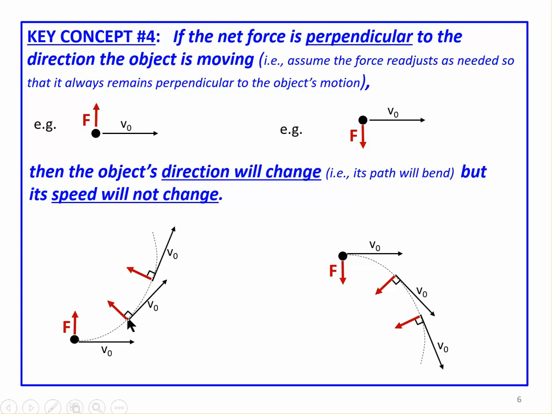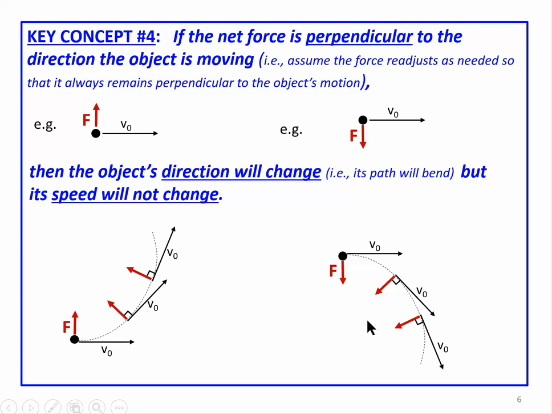Now when it's here, it's currently moving in this direction. But if there's a perpendicular force on it, then the path is going to continue to get bent, and it will get to here. And if we continue to apply a perpendicular force, it will get bent some more. So perpendicular forces bend the path. Let's look at this example here. Here's a particle moving to the right with initial speed v0. If there was no force on it, it would just continue to move to the right at that same speed. But because there's a perpendicular force, the particle is going to follow this bent path. It's going to be moving at the same speed, still v0, but along a bent path. Now when it's here, it's currently moving in this direction. But if there's a perpendicular force on it, that force is going to bend its path and bend its path.